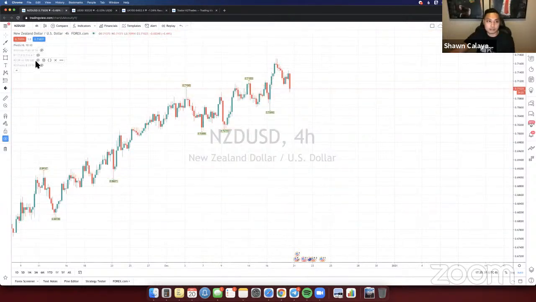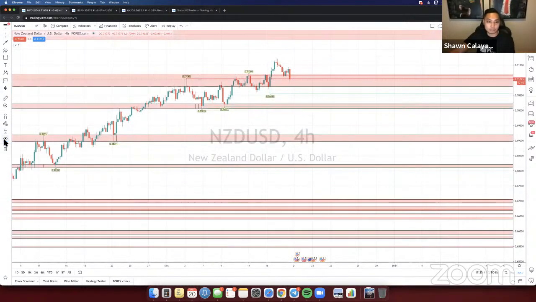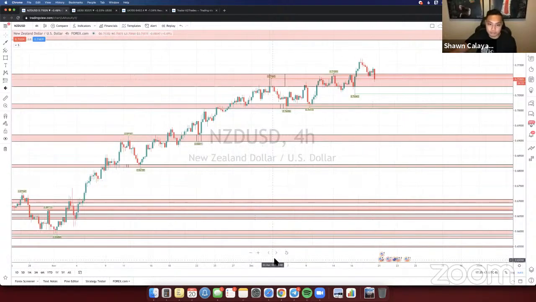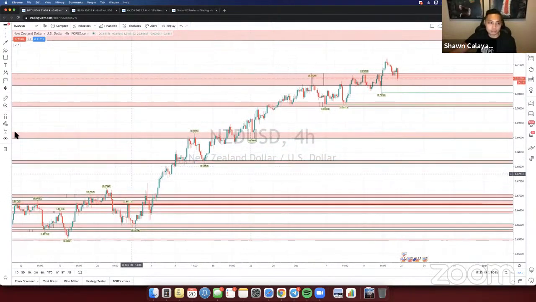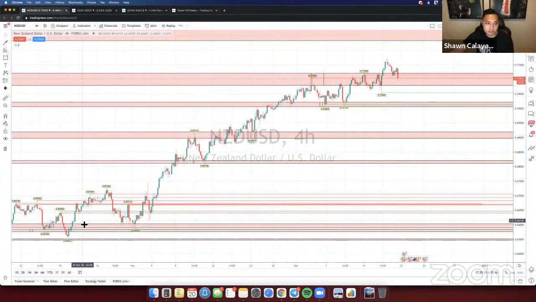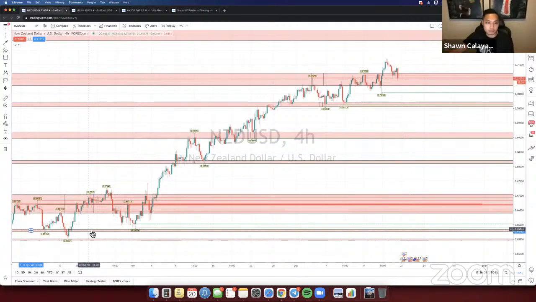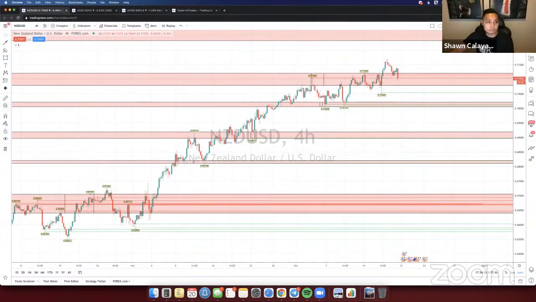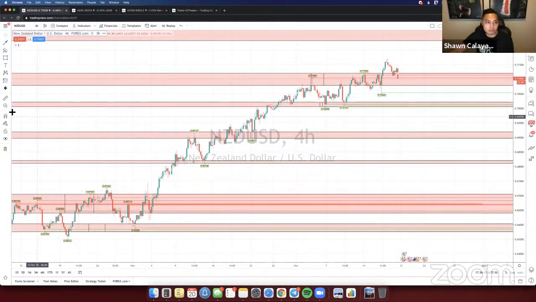Let's see if these pairs, if these zones line up with last week's zones over here. So looking at this, we might be able to just connect one big zone down here instead of drawing so many zones, because price is so far above. These zones down here are pretty irrelevant. There's just no point in us really focusing on these because price is so far from it that we don't anticipate even trading down here. So let's create one big zone right there.